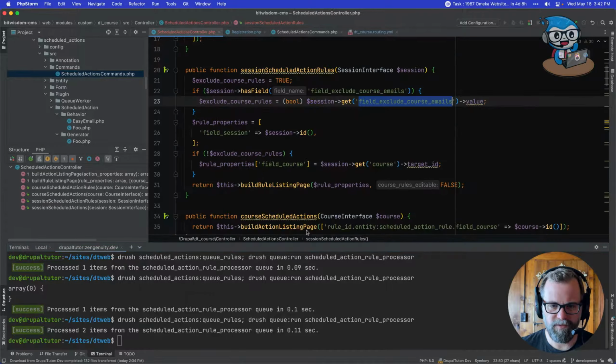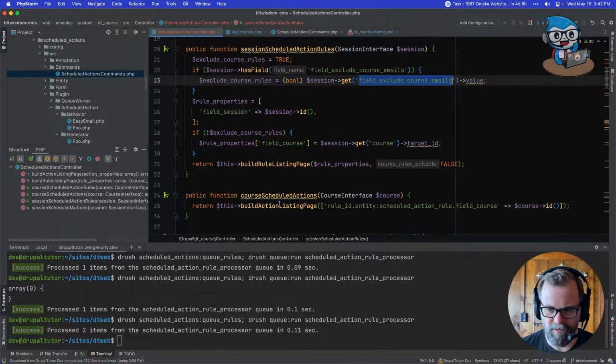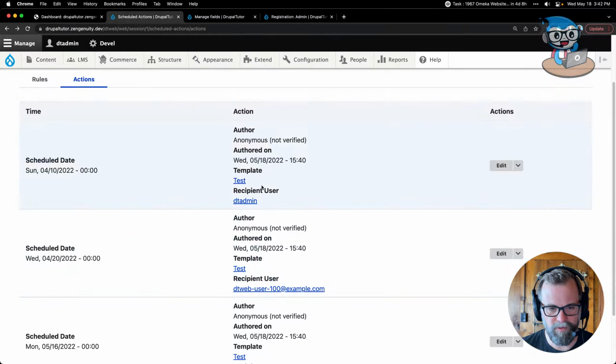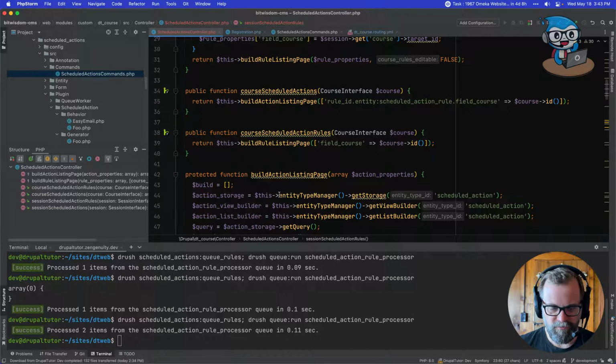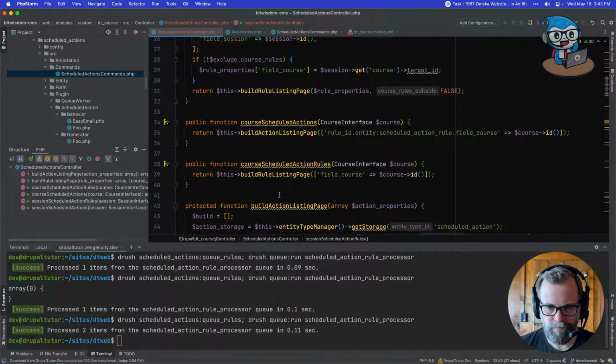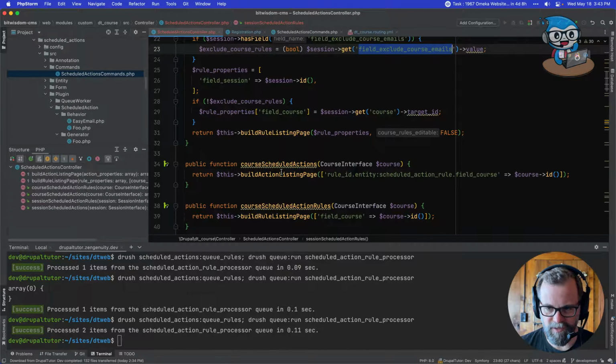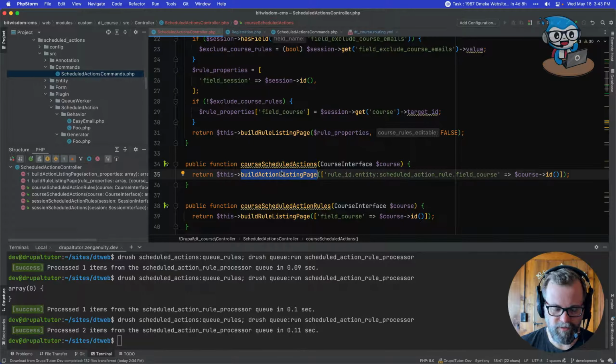Okay, so the problem is, back here on the listing page, for the actions, it's showing me everything that's linked, all the actions that are related to rules, which are for this course, and all of them that are for any session of the same course. So it's showing me ones for the other session of the same course. Let me see if I can fix that somewhat easily.